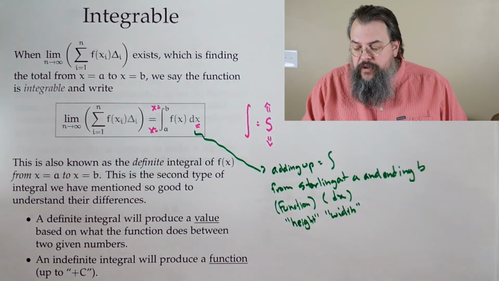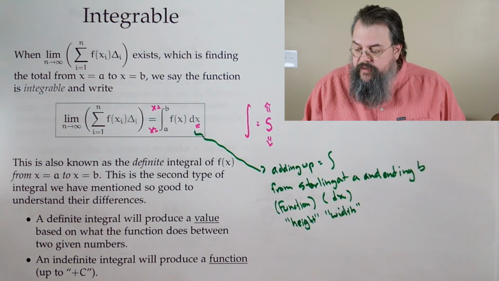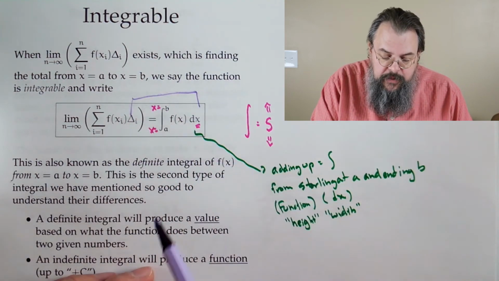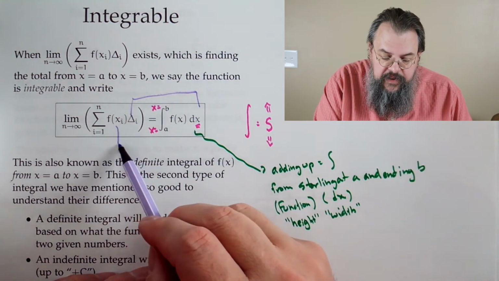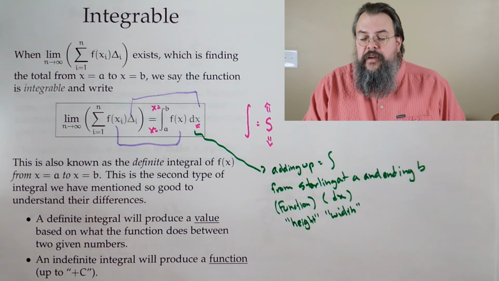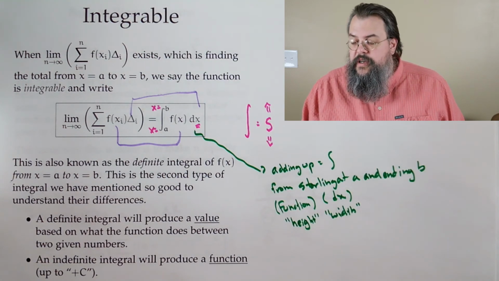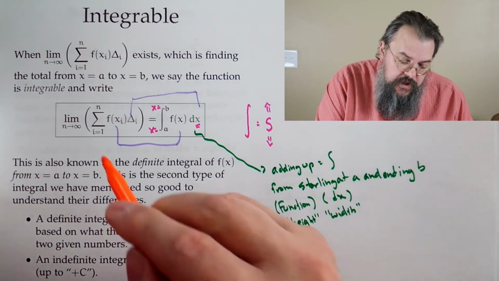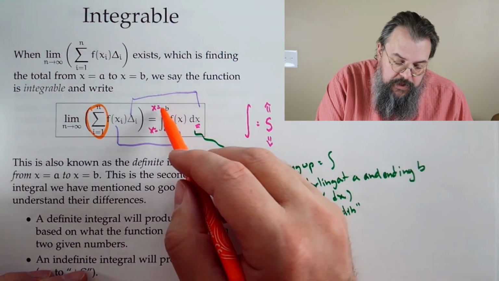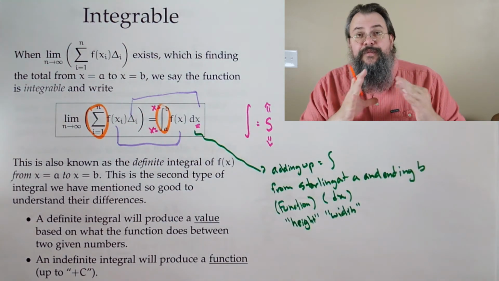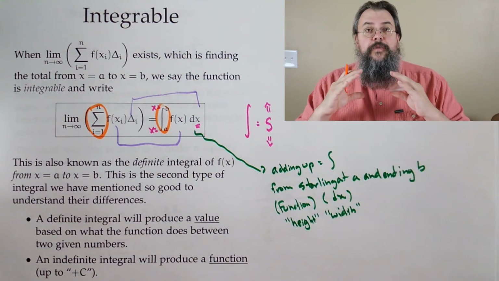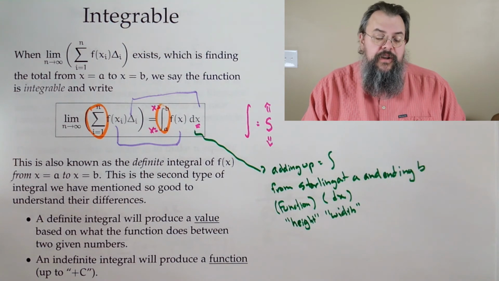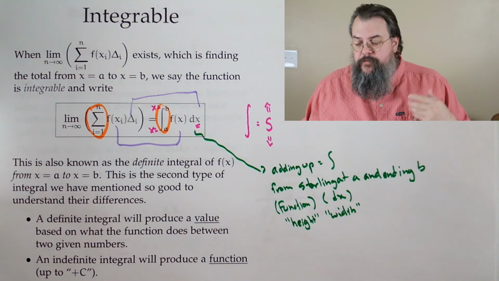And indeed, you can tie all the pieces together. The dx matches with the delta i, the f(xi) matches with the f of x, and of course, the sum part here in the sigma becomes the integral. So the pieces really correspond. It's really intuitive if you remember integration is about adding things up.